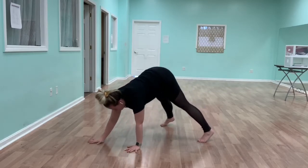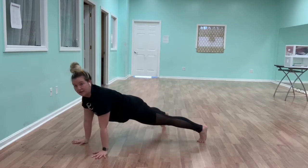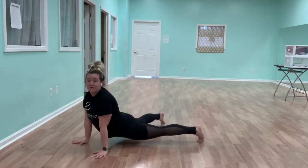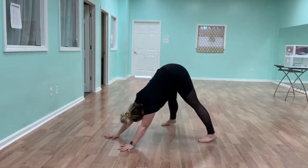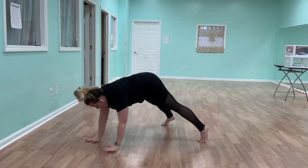Good, now walk your hands out. Walk your hands out, drop your hips, but don't let your hips touch the floor. Don't drop them down. Hold, hold, hold, and push it back. And back. And walk it down again.